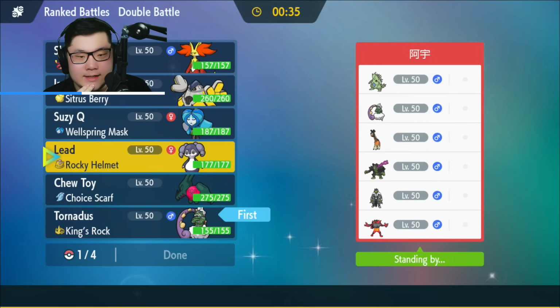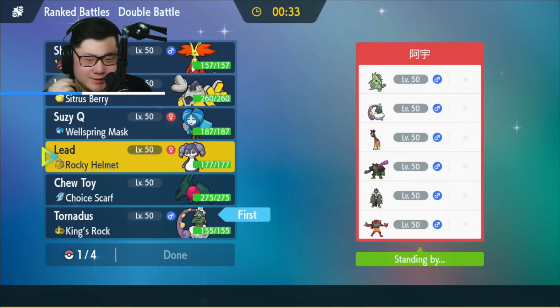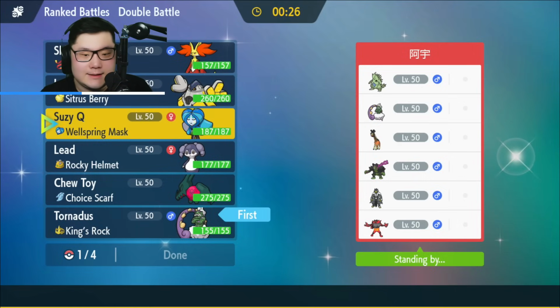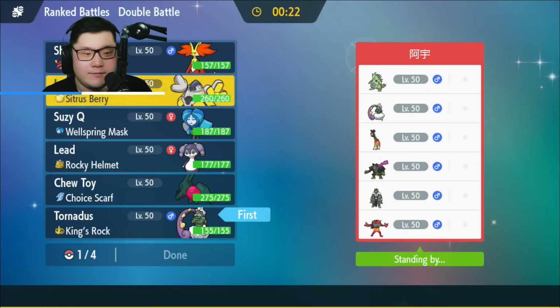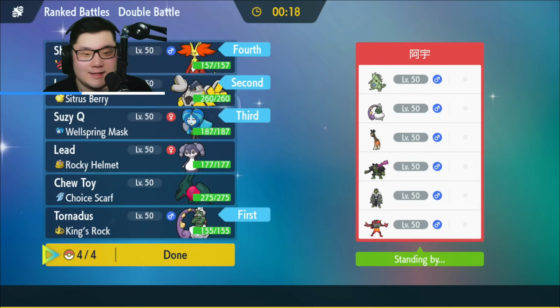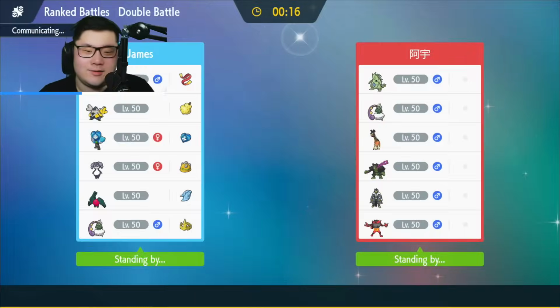I need Indeedee, I guess, is the question. I feel like Expanding Force is not even worth it, but if I do want to bring Delphox, it does give me a pretty decent power up. Do I want Wellspring? I feel like Wellspring's kind of needed. I think I do want Wellspring. I think I'll have Delphox without the Expanding Force. As much as I don't like it, it's still usable as a Mon because I can still pressure Okidogi. I still think having a fast Mon, especially for Shifu if it isn't Choice Scarf, is pretty big.